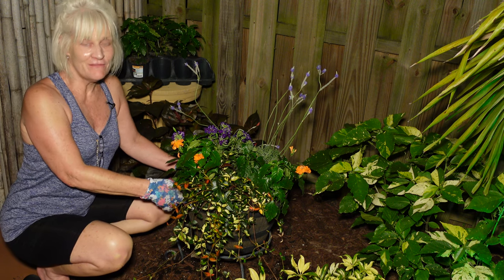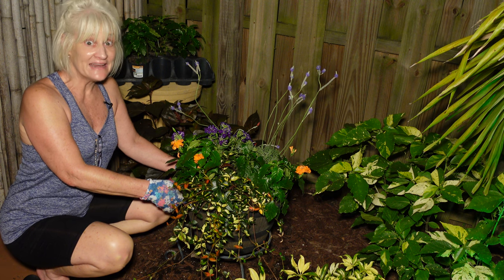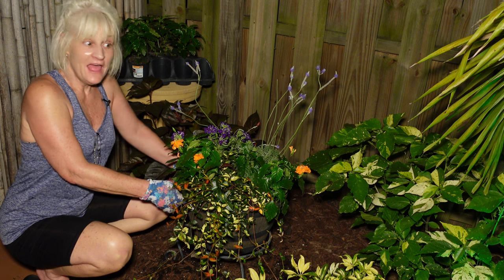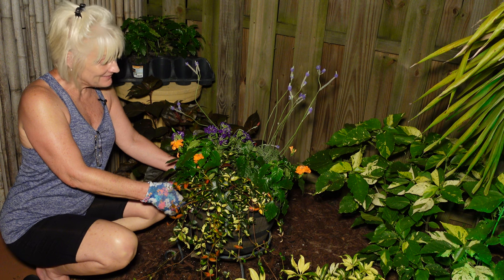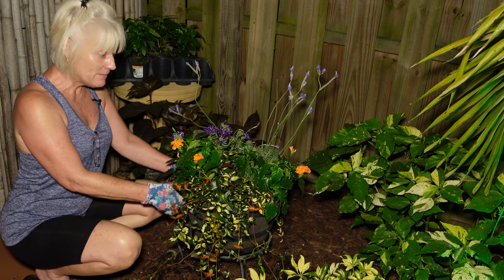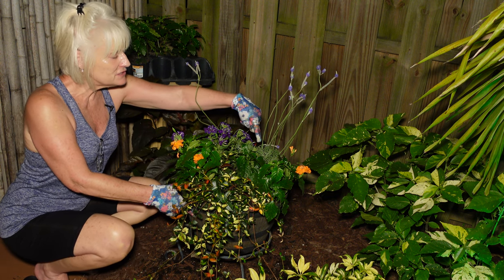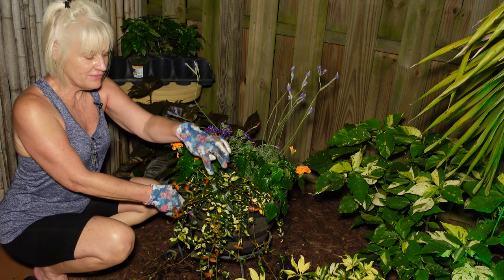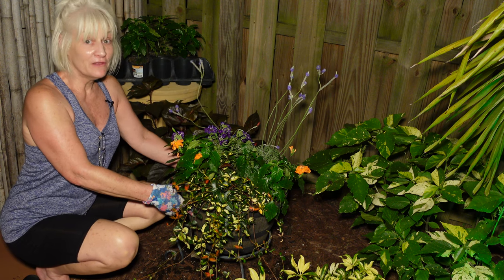I think a lot of the problems that I have over here are due to the fact that it just gets so stagnantly hot that sometimes the plants, I know it sounds silly, just really can't breathe. But I think this container is going to be good over here. I don't anticipate any problems. I do have experience, not as much with the lavender and the jasmine minimum, but enough that when I've grown them before, they did really, really well in the heat.